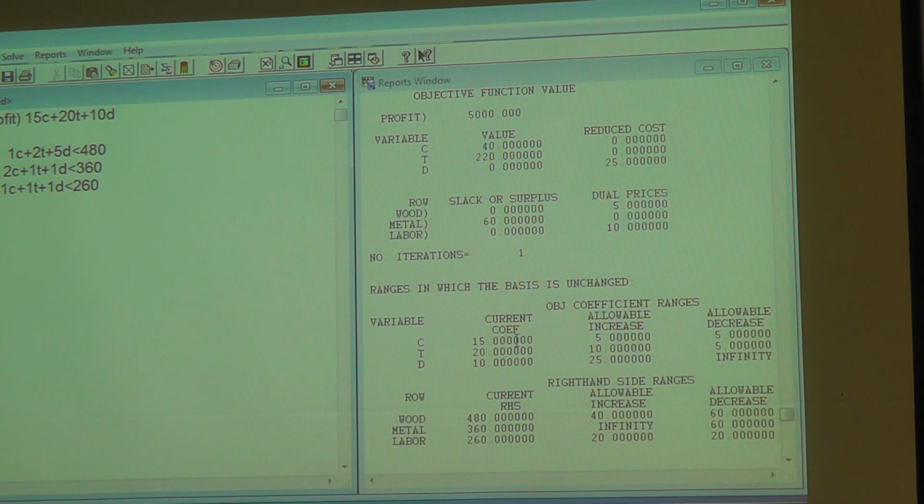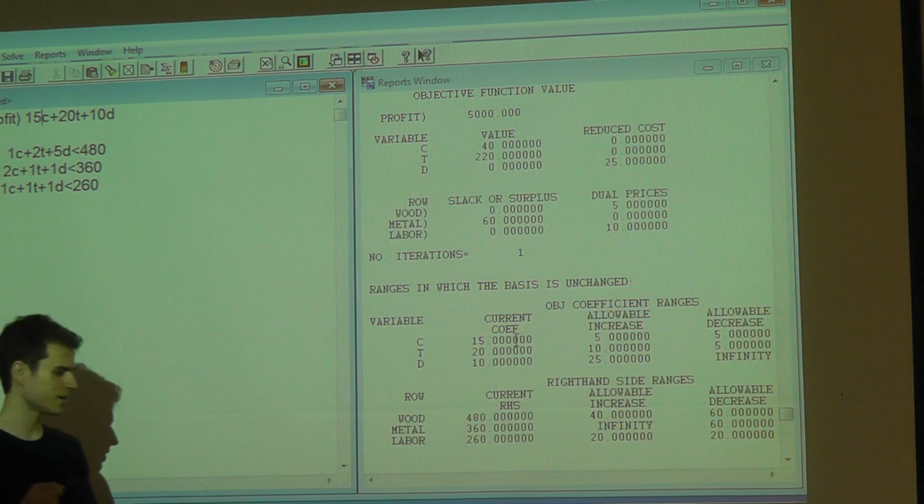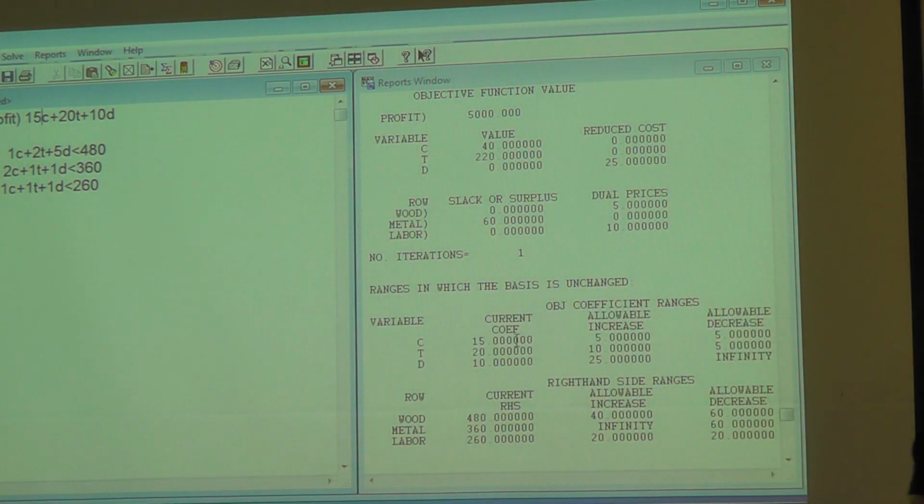Yes, you want to start somewhere? So if you increase it exactly by 25, then it seems like it doesn't do anything. So if I increase it by 25, what will happen is you will be indifferent between switching resources from production of this optimal mix and the production of doors. Which means you should expect that there will be not just one solution, but several of them. Infinitely many. And the computer just says don't do anything, basically.